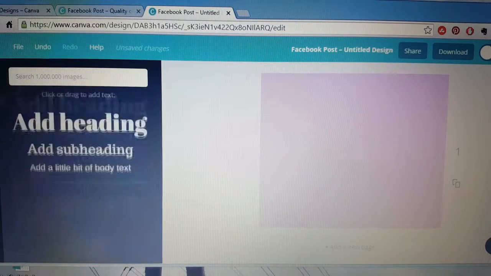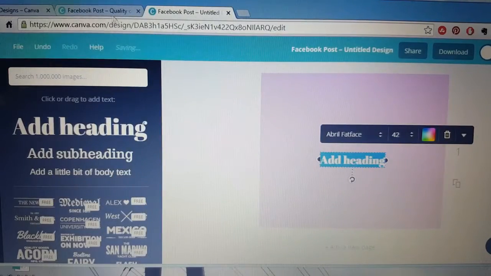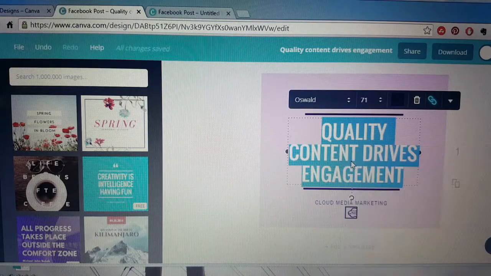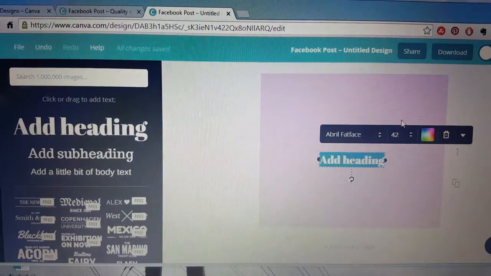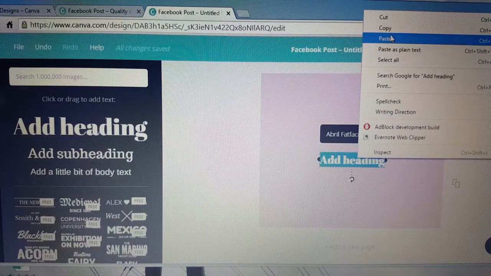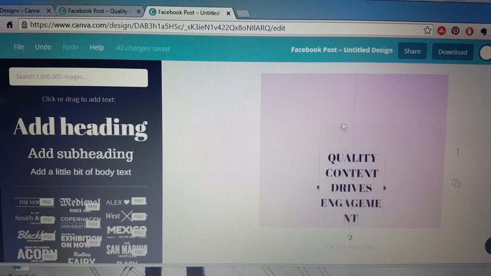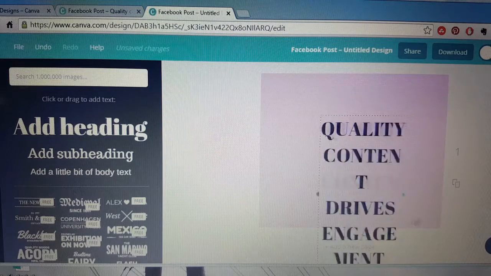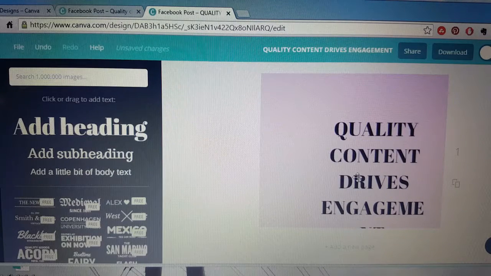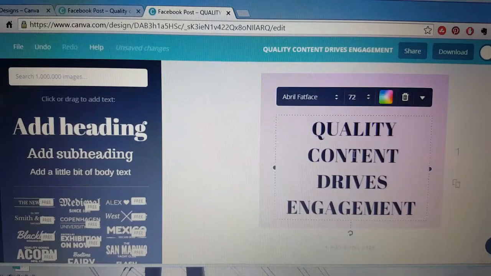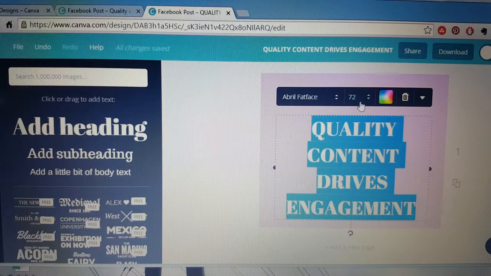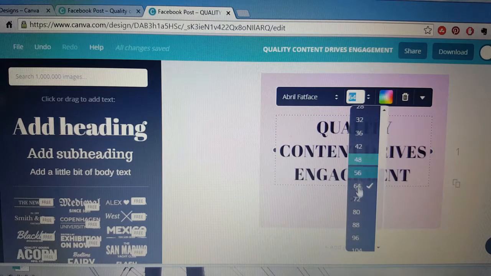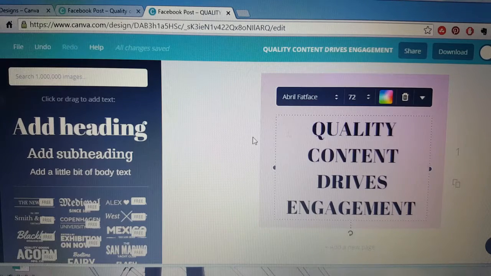Now we need to add the text. So very quickly, add text. Because I already have this typed out here, I'll copy it over this way. This is highlighted, so I could just hit Control-V to paste or right click paste. I happen to know that it's size 72 that I want, but if you don't know, you just play around with it. Just make sure you highlight the text, click the size, and change it to whatever you're looking for, and feel free to play around with it.